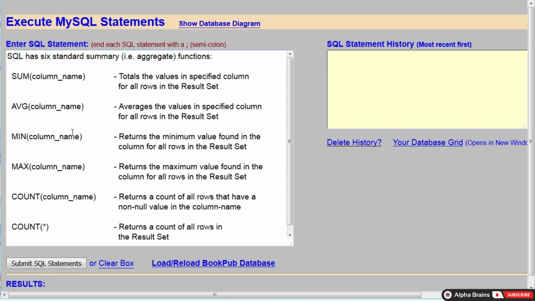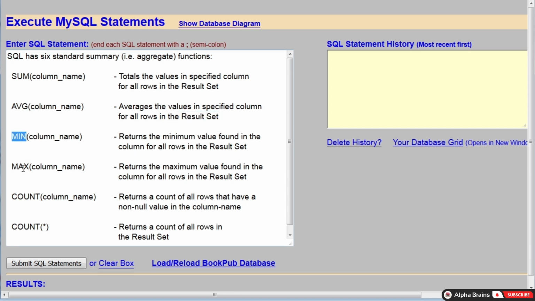With SQL and MySQL, we have these functions. We have the sum function, which will sum up or total the values in a specified column for all the rows in the result set. That's important because we can make the result set somewhat smaller than the table by putting where criteria in there, and that would reduce the size of the result set, but it will sum up what's left. We have an average function, which will average the data in the result set. It'll do what you would expect. It would add up all the values in the rows in the result set and then divide them by the number of rows in the result set to give you an average.